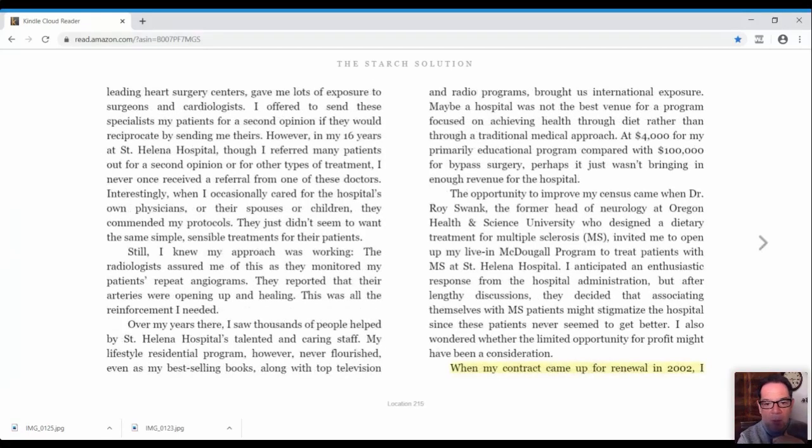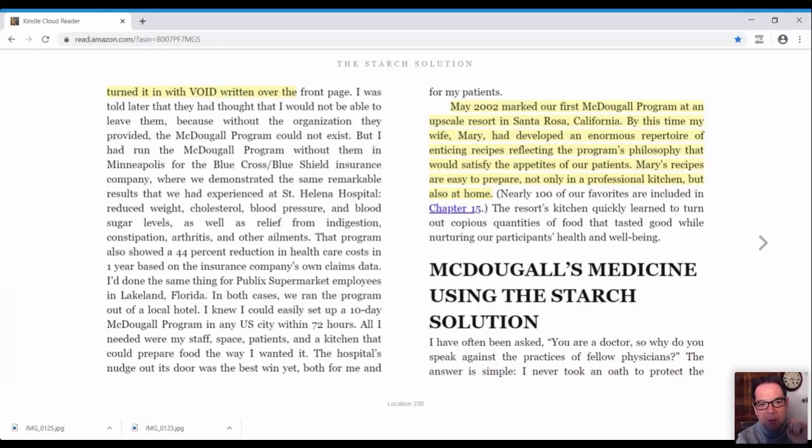In 2002, when his contract with the St. Helena Hospital came up for renewal, he returned it with a void written over the front page, and he decided to start his own McDougall program, which he had been running at the hospital, in an upscale resort in Santa Rosa, California. Since then, he's been running an extremely successful program. He has saved thousands of lives, including mine. I attended it once, and then I was very lucky to attend many other times as a guest and making videos with him. Not only the 10-day program, but also the 3-day weekend program that they run.